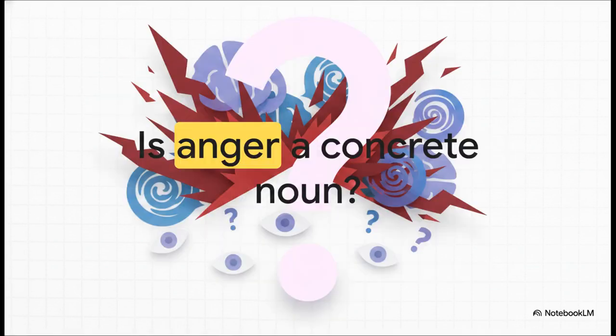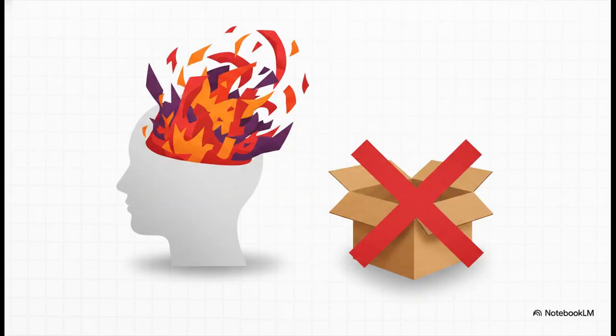Great job! Okay, let's step it up a notch. Here is a slight trick question for you. Is the word anger a concrete noun? Think back to what we just discussed about how we perceive things. Go ahead and make your guess. The answer is no. Anger totally fails the physical sensory test. You can't touch it, hear it, or put it in a box. It's an emotion that you feel inside your mind and body, which officially makes it an abstract noun.